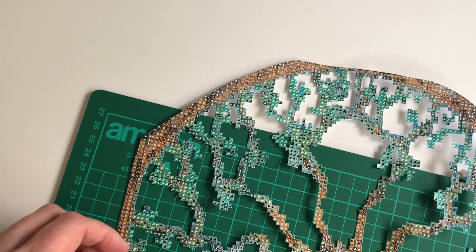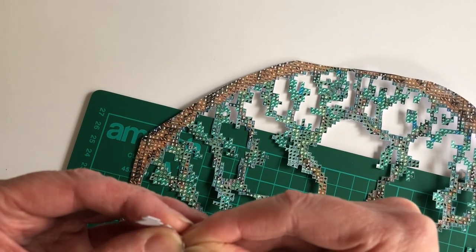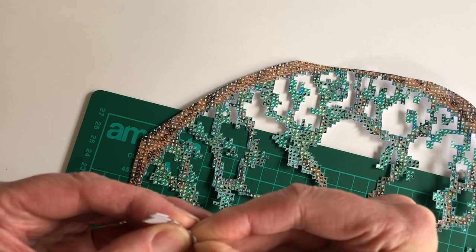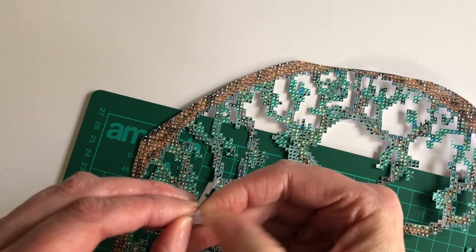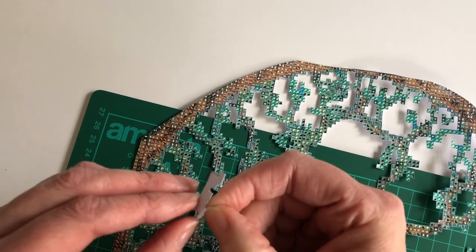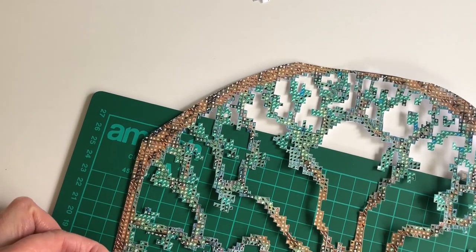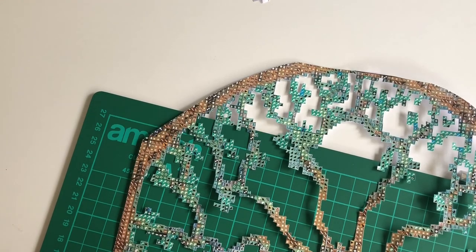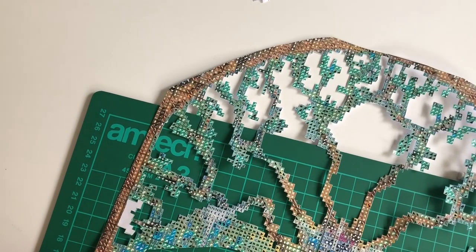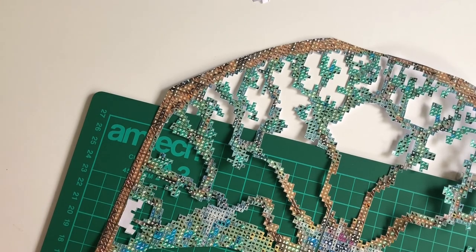Okay, I'm a bit nervous because there's been just so many things go wrong with this project. Let's have a go. If we don't have a go, we're not going to learn, and we've learnt a lot so far. Okay, that's the tacky back, so I'm going to remove that and place this here to cover there. Right, area one. Oh, sorry, I wasn't even on camera there. I'm sorry about that. Okay, area one.